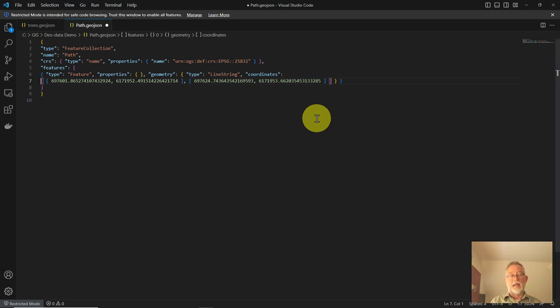So a line, while a point just represents information, saying that the information is located at this coordinate, a line says that this property, this feature, if you wish, this path, is defined from my first point to my next point, so on a straight line. There could be more points.